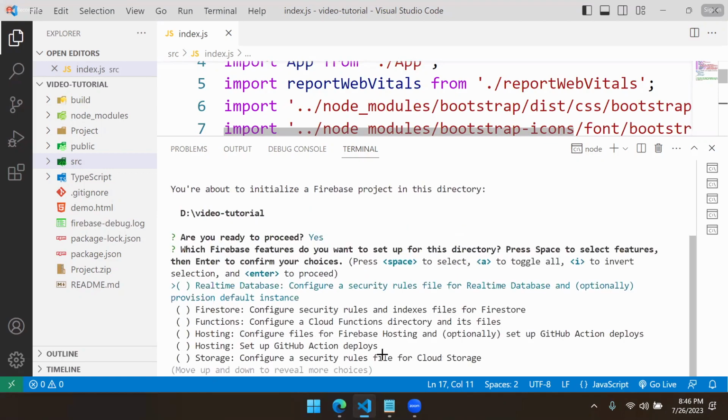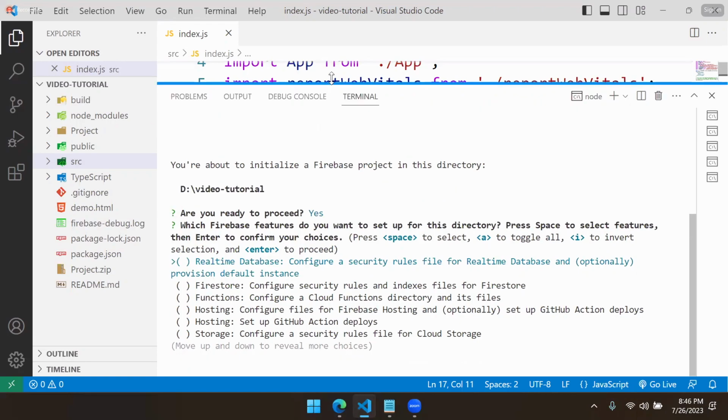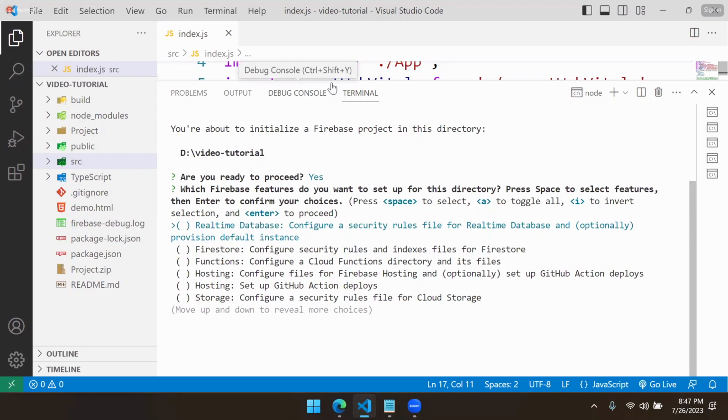Yes. Okay, the first question is asking why you want to use this cloud. For which purpose do you want to use it? It is asking, do you want to use this for configuring a real-time database or for hosting your application? Actually, our work is not real-time database, not security, not cloud functions.